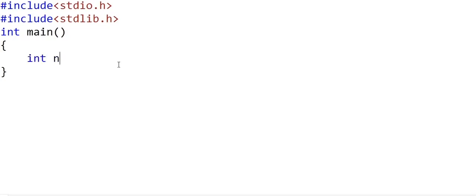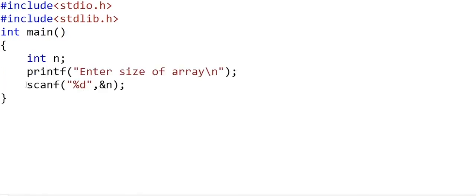So let's say I have a variable n and I write a print statement like "enter size of array", and then I input this number n from the console. Now I want to declare an array of size n only. So can I do something like this? Well, no, this particular value in the braces cannot be a variable. This will give you a compilation error. We need to know the size of the array at compile time. We cannot know the size of the array during runtime.